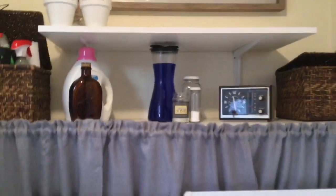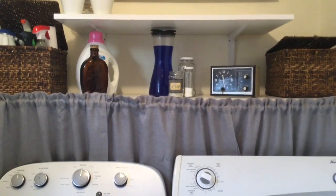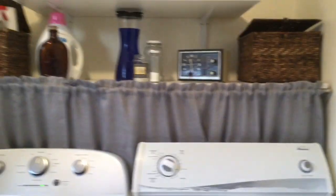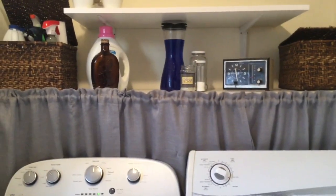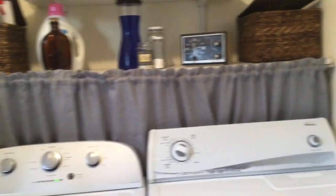So there were no shelves in the laundry room before. So what we did is we went to Lowe's and we purchased one big slab of this shelving, and we had them cut it. The one big slab of shelving cost me like $19.99, and they cut it in the store for free. And then the brackets were like $1.99 or something like that from Lowe's. And I already had some of those in the shed from another project that we did. So I had them cut the shelves, of course, after measuring to fit the space in here. So I have some shelves to keep all of my supplies in.